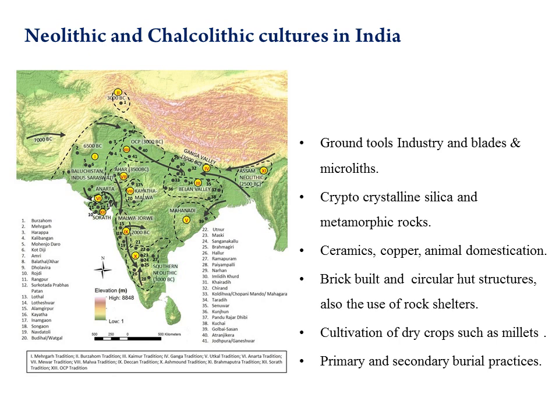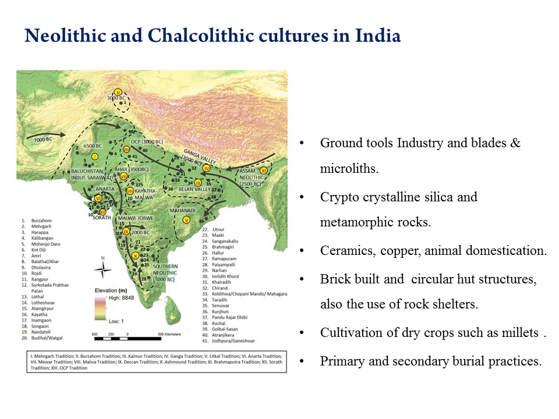as domestication of animals. This was also the time period where ground tools industry and blades and microblades tradition coexisted. Though Neolithic tradition brought in better, effective, polished axes for unknown reasons, though it is hafted for a particular purpose. This was also the time where crypto-crystalline silica kind of rocks were exploited for making of blades and microblades.